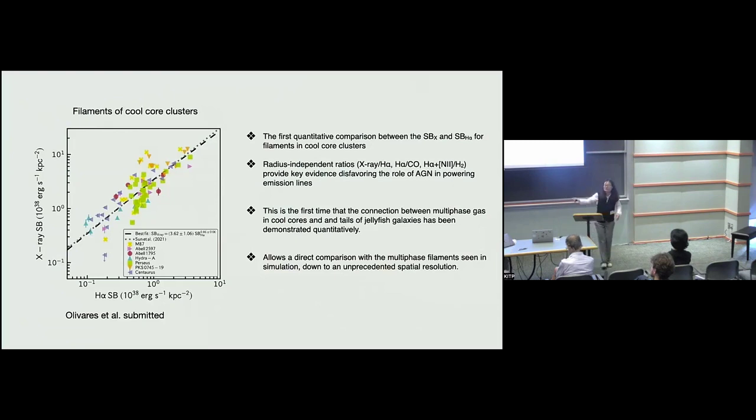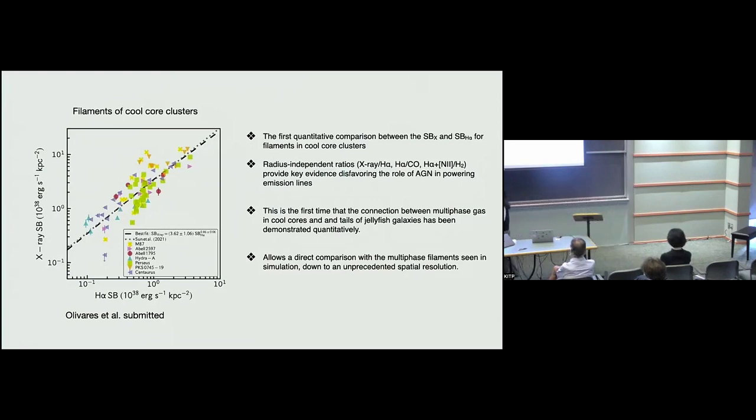Even if you use any clever method, you don't see any correlation. The reason we achieved this is because we managed to study a very large dynamical range. Then this relation just beautifully showed up. And also I want to emphasize, going back to our old question, what is powering this Hα emission?